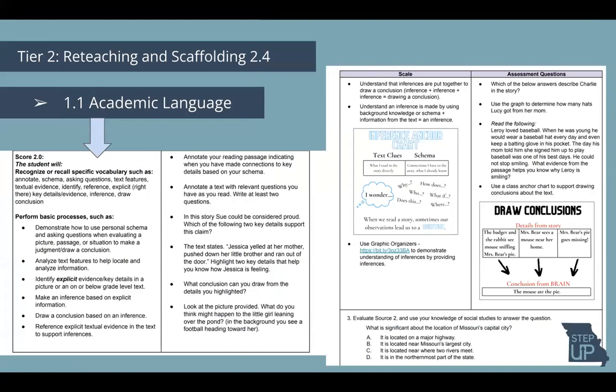When I see students in a small group and the teacher is scaffolding the instruction using the level 2 in the map book, I know it's tier 2 instruction, and that aligns with Educator Growth 2.4 because that is reteaching and scaffolding. And the vocabulary, whenever we're working on vocabulary, whether it's at a tier 3, a tier 2, or a tier 1, that aligns with academic language. And the hallmark of academic language is not only for the teacher to be using it and for it to be displayed in the classroom, but for the students to be able to use the academic language to show that they really understand the meaning.